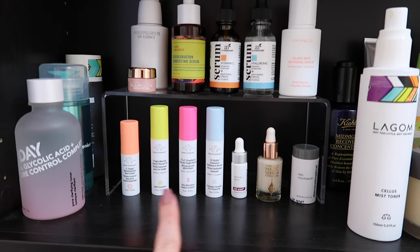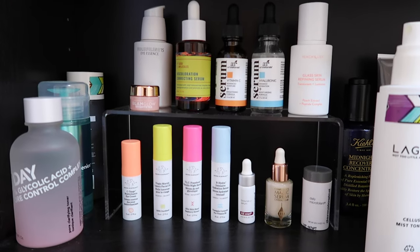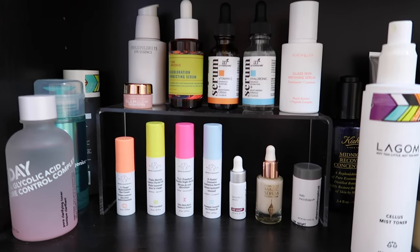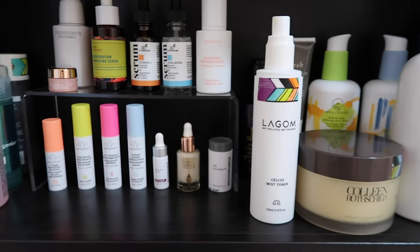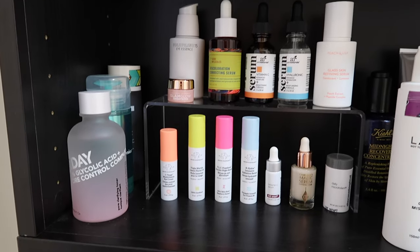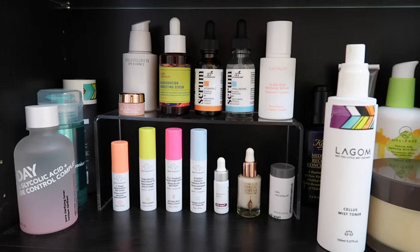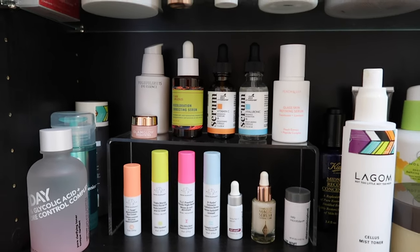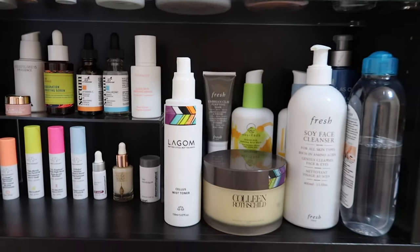And these tiny ones, I go through them, so I'll rotate them out and put other stuff in there. And yeah, I really, really like this, and I'm glad that I use some up there, but I could also use more down here to utilize the vertical space better in this section. I think it just is awesome, and hopefully will encourage me to use more different products since I'm seeing them all displayed nicer.